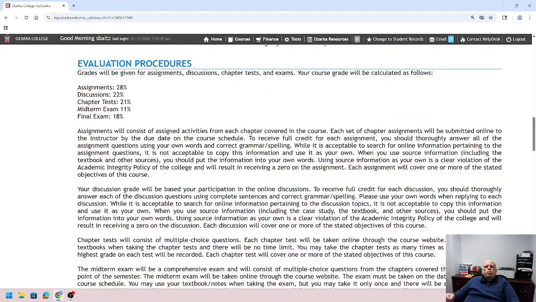Probably one of the most important parts of the course syllabus is the evaluation procedure section. This is the section that is going to tell you how your grade is going to be determined in this class. I know when I was a college student many years ago, this was always the main thing I wanted to know about that first day of class when the professor was covering the course syllabus with us.